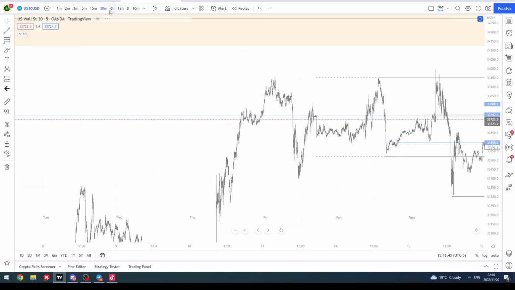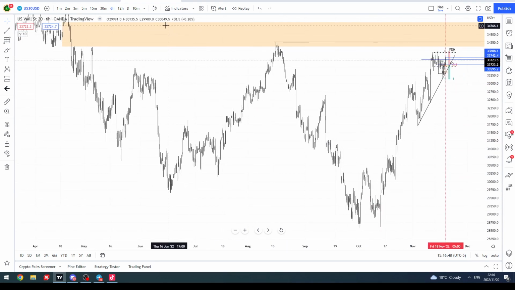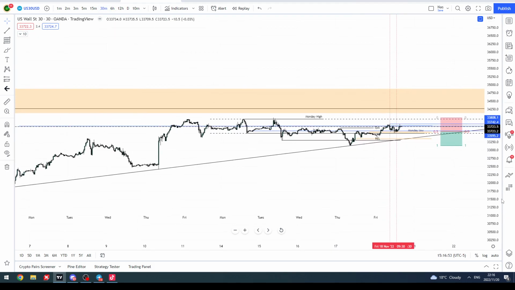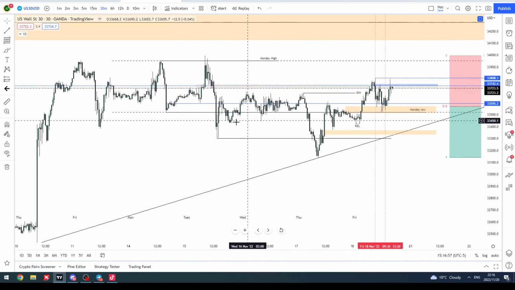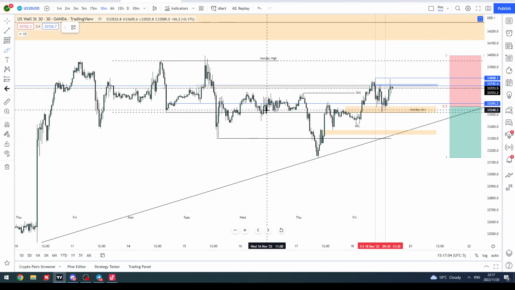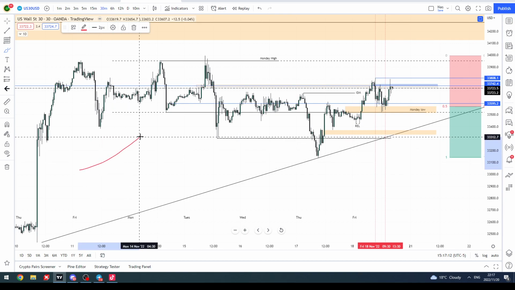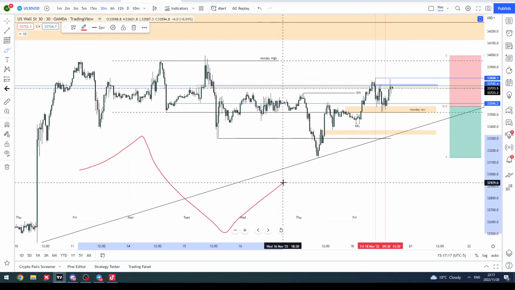Us30 last week in the Telegram, and I've always said this, that we were looking at the weekly profile, and the weekly profile which I have in the Instagram and the Discord was a classic Tuesday high with Thursday being the low of the week. You can see we started off here on Monday. I don't think I can pull that up right now. It's available in the Telegram. So basically what the profile says is that most likely Tuesday creates the high of the week, and Thursday creates the low of the week, and Friday is a retracement.